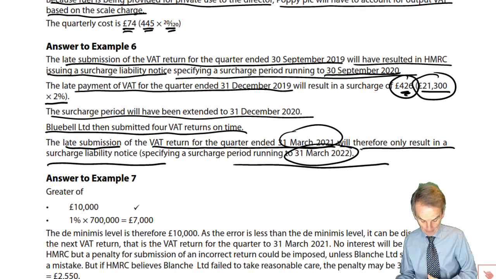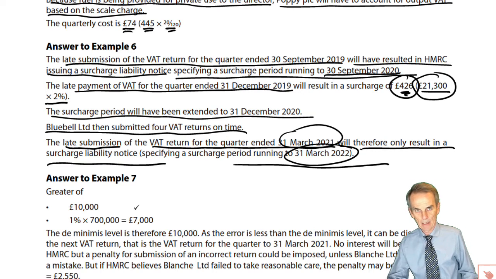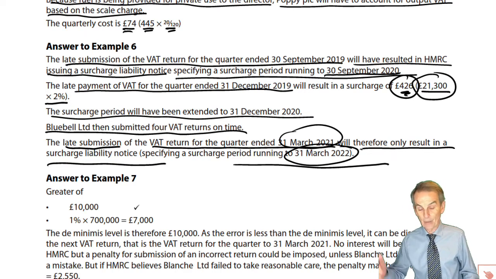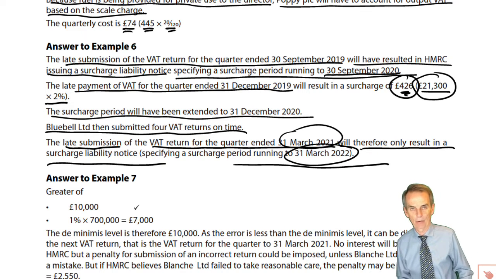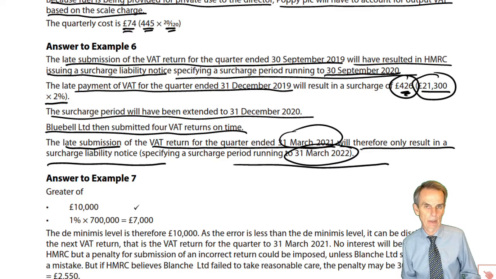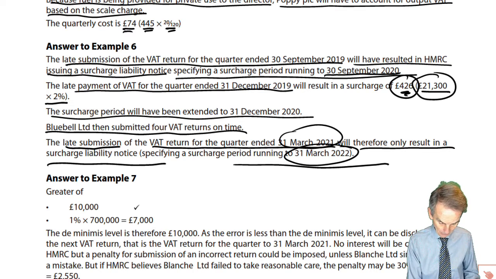Not a very good start because we've immediately fallen foul of the system, but that is not going to create any penalty. But it means that if we have another default within the next 12 months, the next 4 VAT return periods, then there will be penalties, depending, of course, with the first 2 on the amount of unpaid VAT and what your 2% and 5% calculation will come to. Back to the notes, therefore.